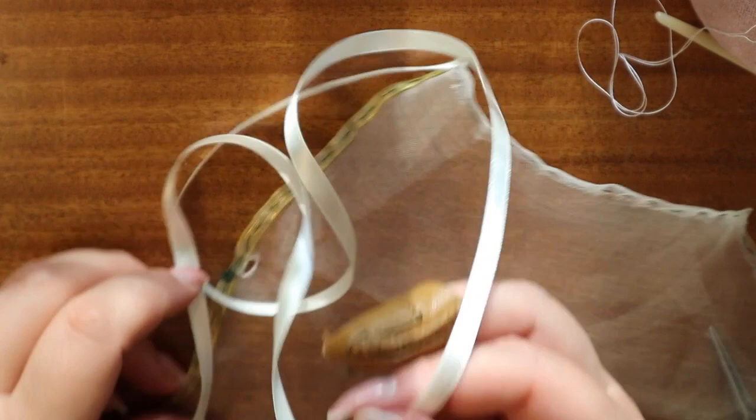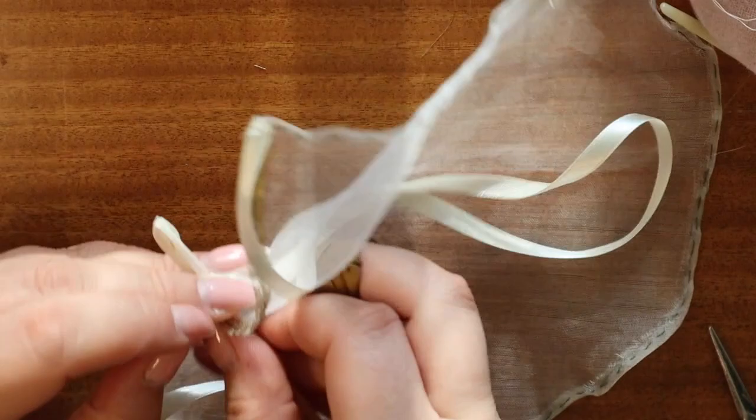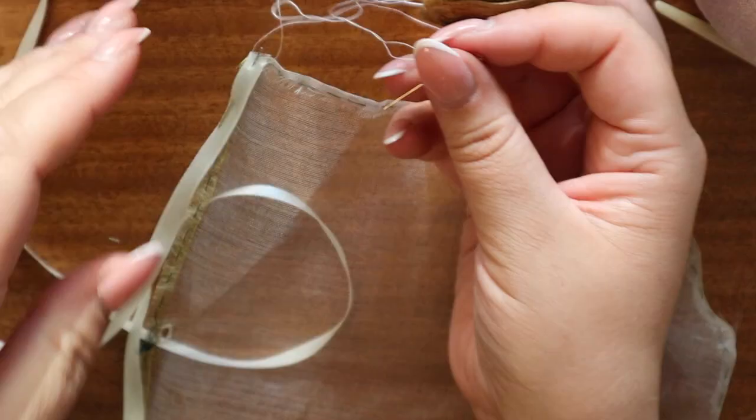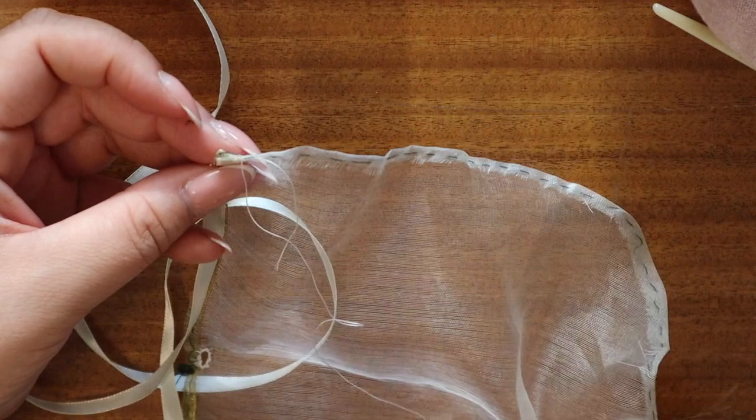I attached some ribbon just to the sides and poked it through the eyelet hole and pulled that through. And then I folded the seam allowance up over the ribbons to create the little casing, being very careful not to stitch into the actual ribbon. Because then I wouldn't be able to gather it up.